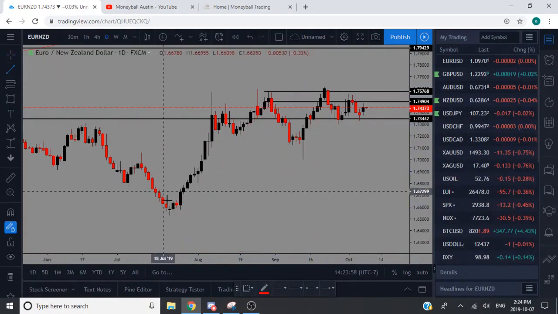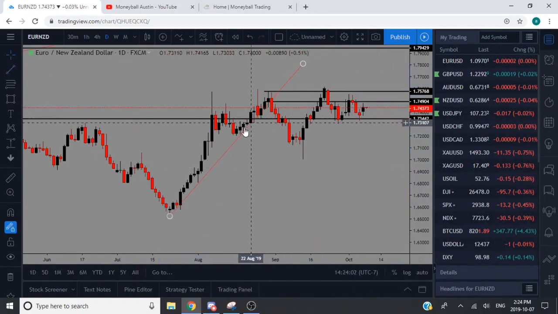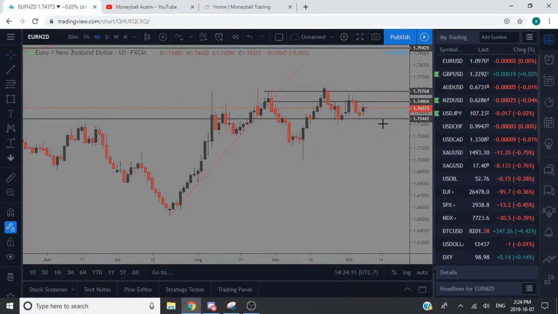Oops, let me redo that. Price broke that upward momentum line. We removed all demand down here. We're sitting in monthly supply. We got confirmation. So what I did is I went to the 4-hour.